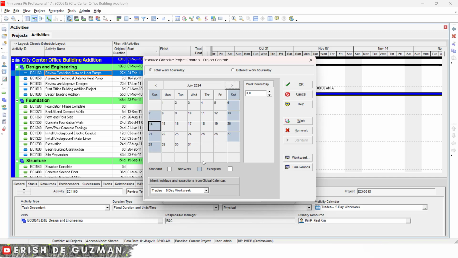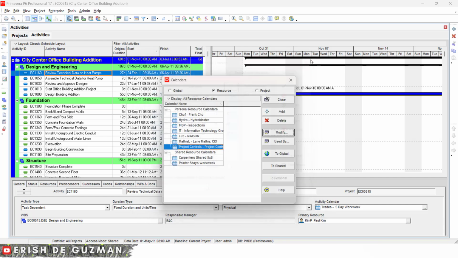We will be discussing this form in the next tutorial video. So for now, we just have to click X. If we want to change the name of this newly created personal resource calendar, just click here. Say for example, this is Project Engineer. So there you go.